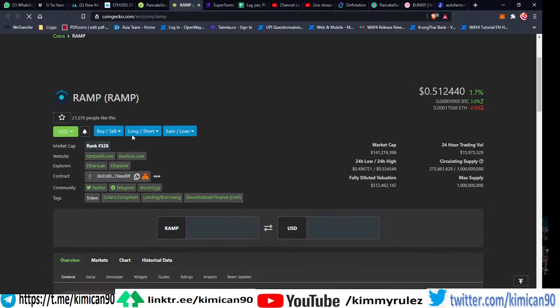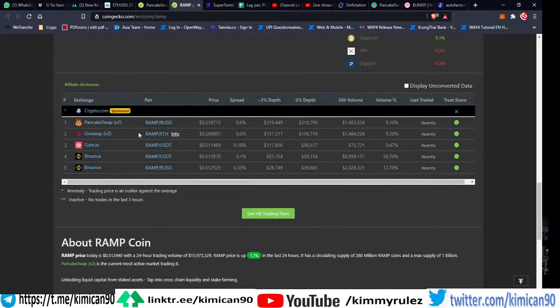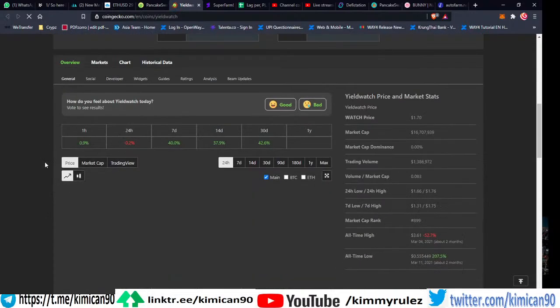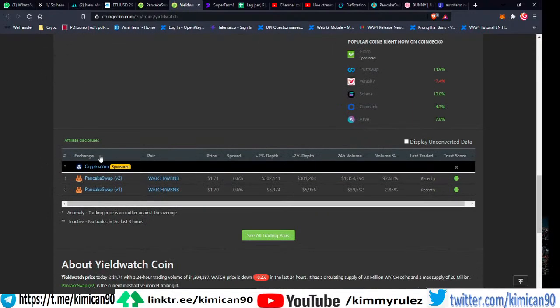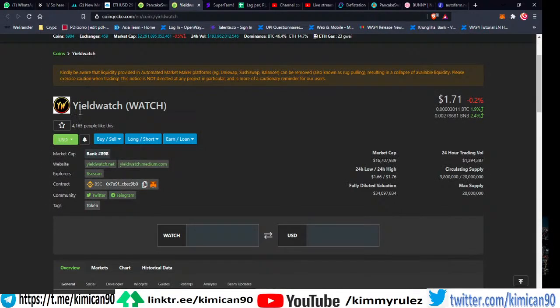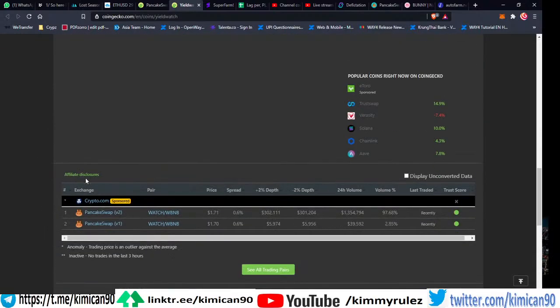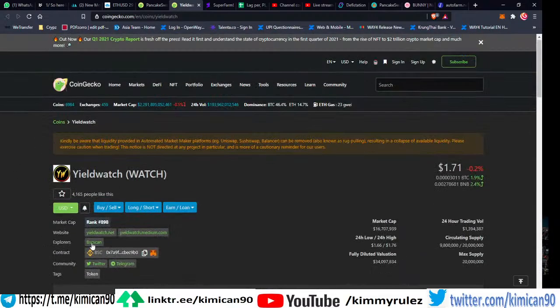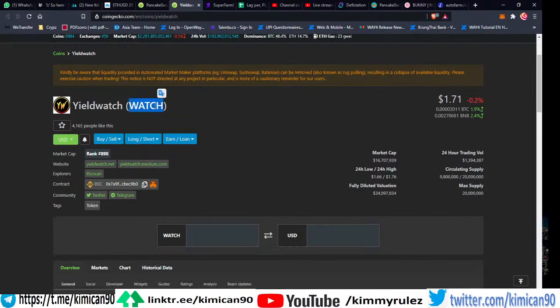Yeah, so let's say I click this specific token, one of they are listed on Binance. Let me see, maybe this. I just want to show an example. Yeah, okay. So you can see here, this token, Yield Watch. It shows where to find them on exchange. It is listed only on here, right? So what you do is you can either put in their ticker, WATCH, into PancakeSwap, or you can copy their contract, this contract.